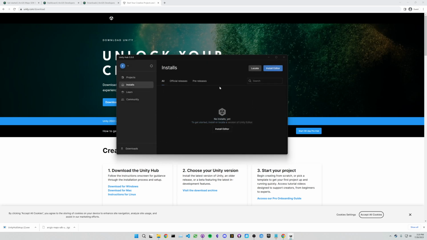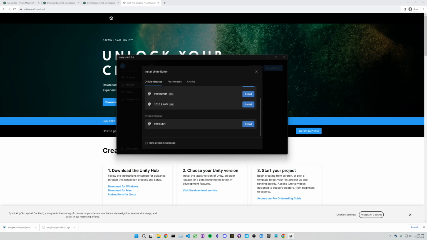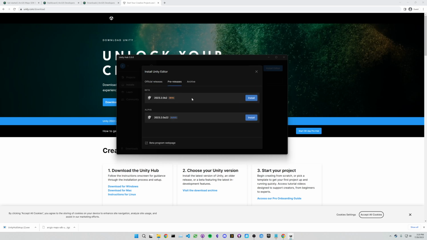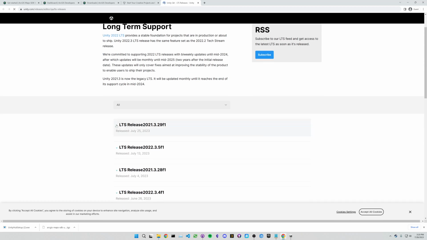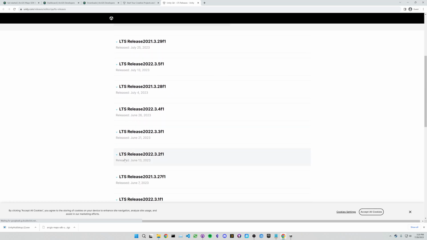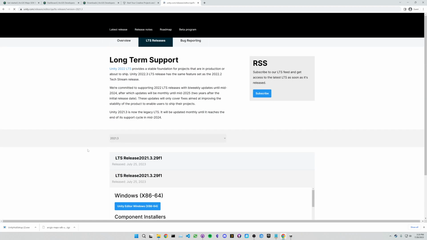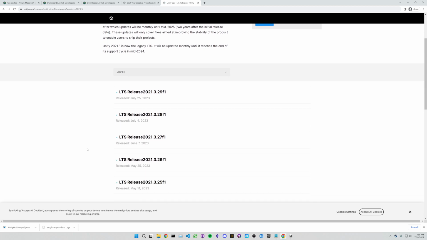So let me go to install editor, and it's actually none of these. We're looking for 2021.3.2f1, which I don't see here. And I don't see it here. So we can download the archive for access to long-term support. Let me just see if I happen to see it here. So 2021.3.2f1, that's what we want. That's 2022. Where's 2021? Can I search? Ah, here we go, 2021.3. We're looking for 2f1.